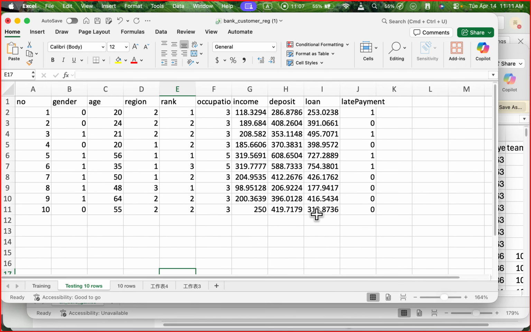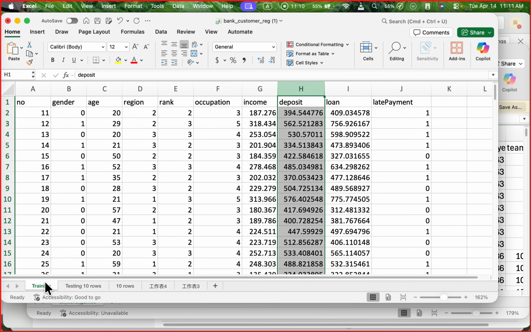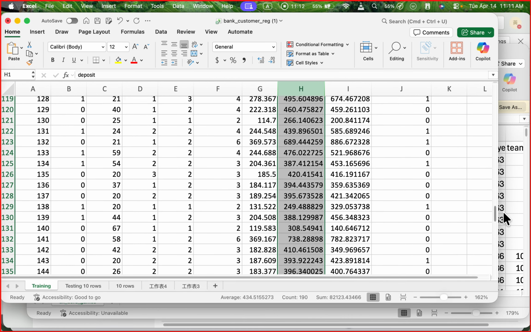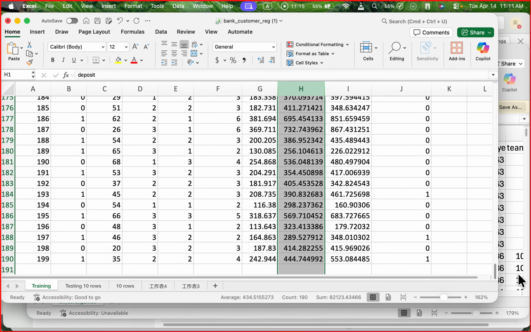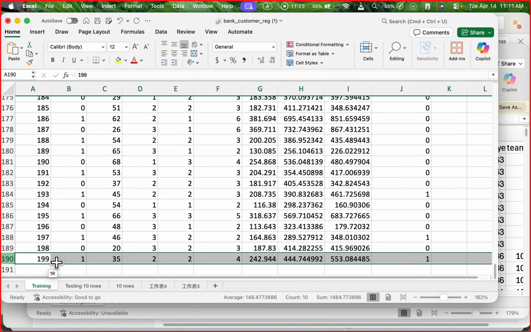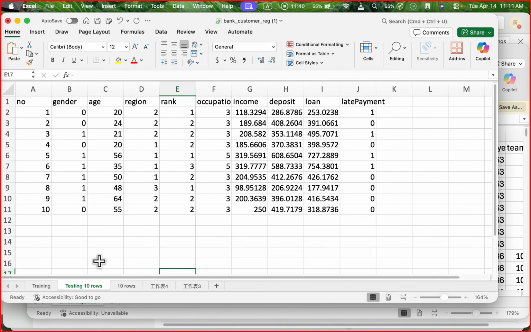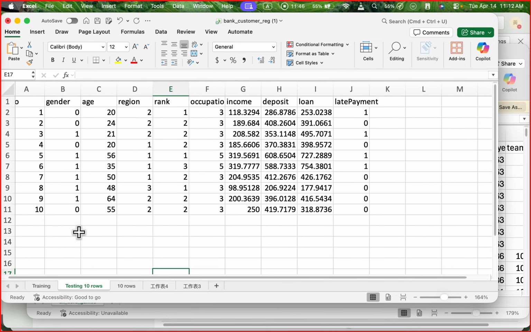Let me see again how many records. Around 189, because we have to exclude the first row, which is a heading. So the total is 189 records for training the model, and we have 10 records for testing the model. Good.